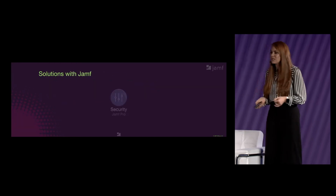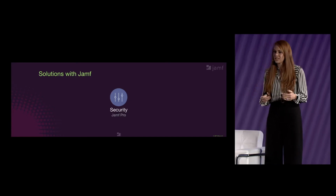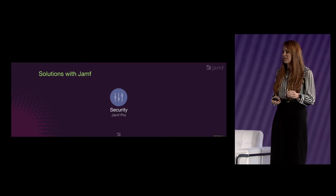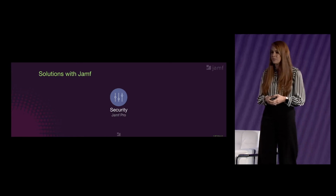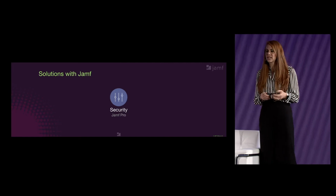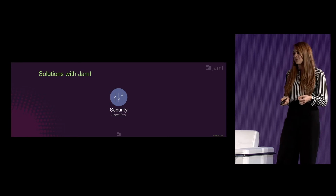So Jamf has really enabled our solution in a key and critical way. Key because, as I mentioned earlier, one of our number one objectives was making sure that the patient experience was solid and in place, but also critical because, obviously, being in healthcare, security and management of that tool has to be a top priority. So we're able to control that configuration and tailor that experience for the intended use. And Jamf enables our ability to manage the iPads for the program and provide a really secure tool.